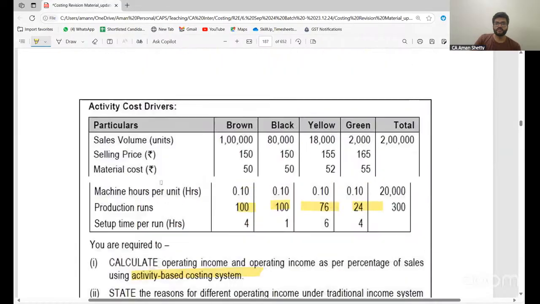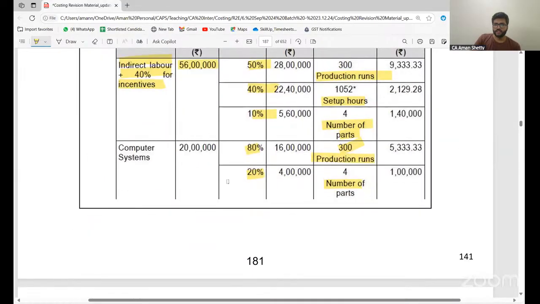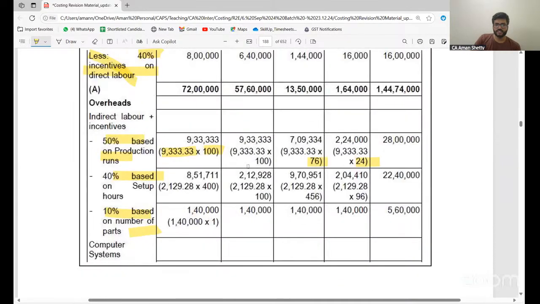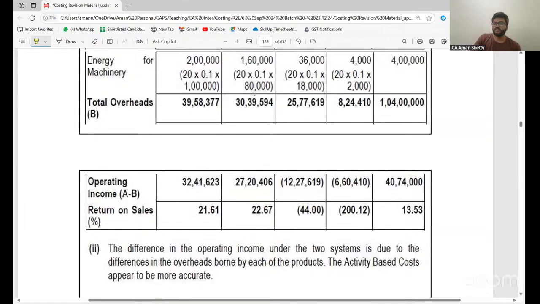Look at this now, all of you. The answer starts from here. First, you're supposed to do this table, then this table, right? And then again this, then this again. So obviously in each column, you're doing a calculation into point one, into point one, so it takes time, right?